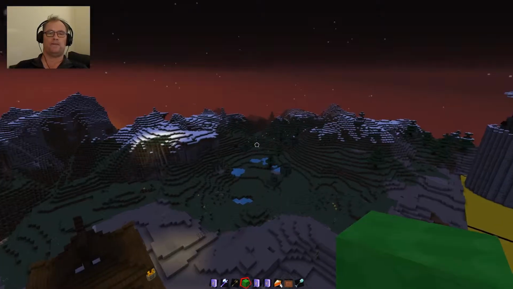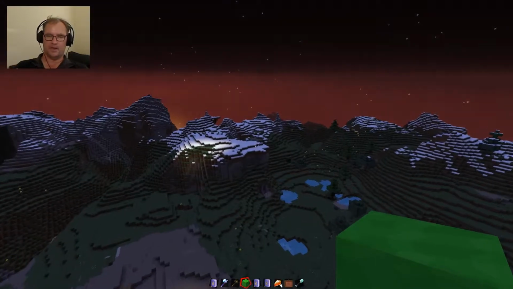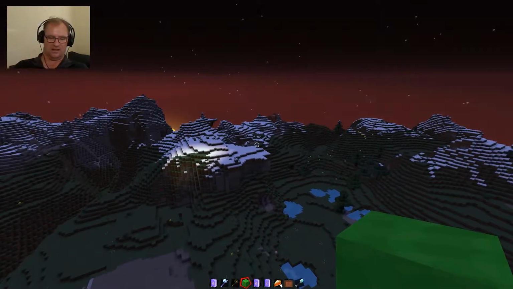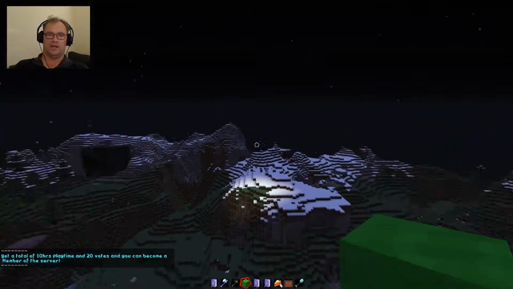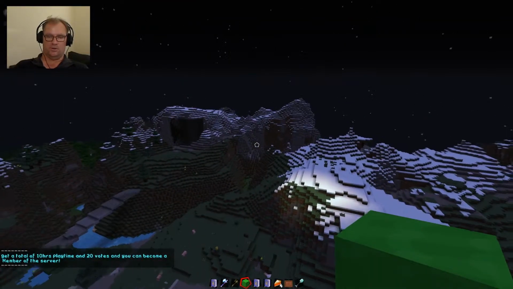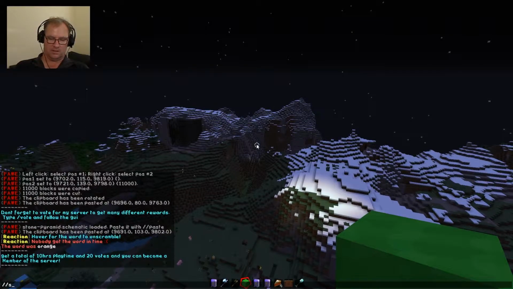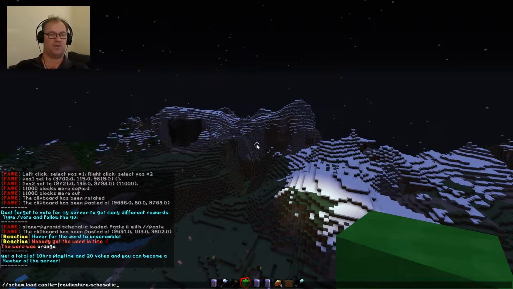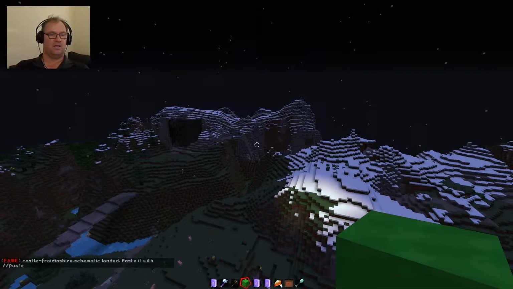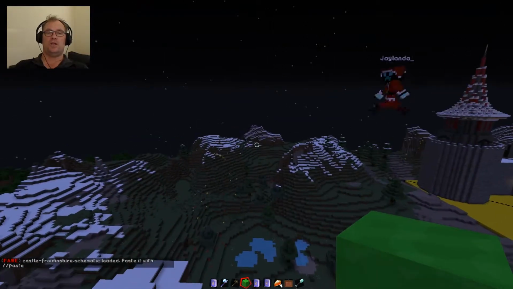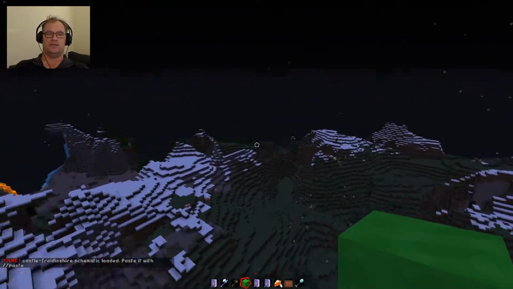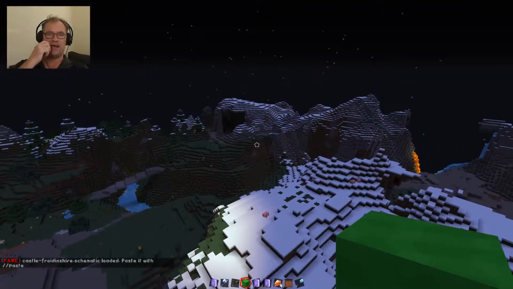Now, what we're going to do is this other one is going to be a pretty big build. So let me just grab the name of it. Okay, and this time I'm going to go schem load, which is the command, and then the name of the schematic, and that puts it in the clipboard. Now this is a big build. What you'll end up seeing here is the additional plugin called Fast Async WorldEdit.